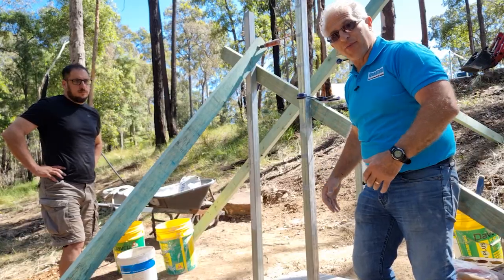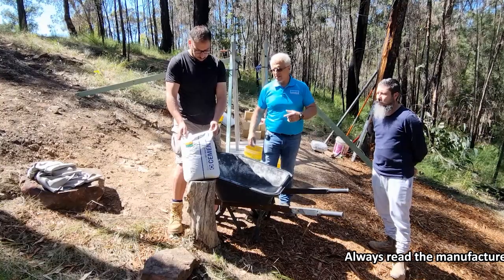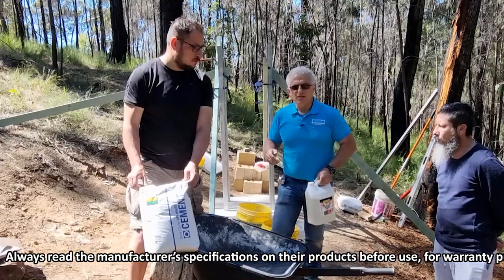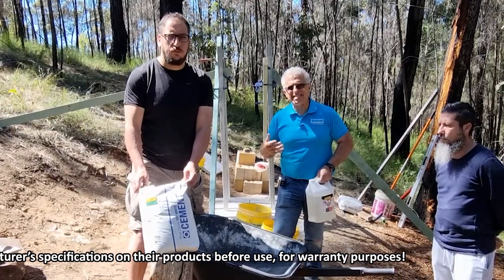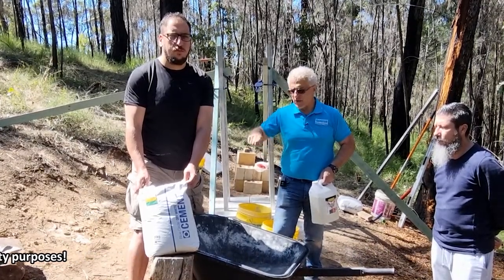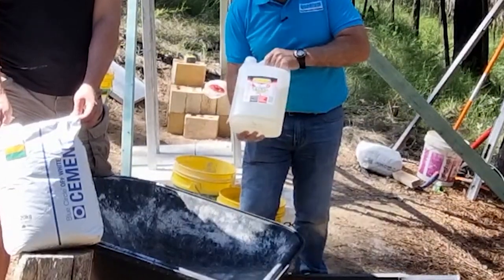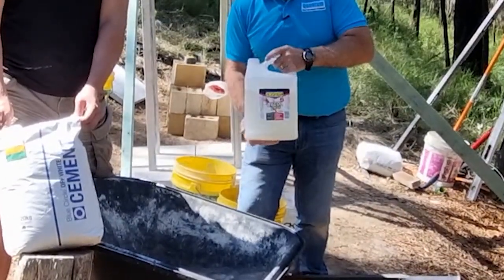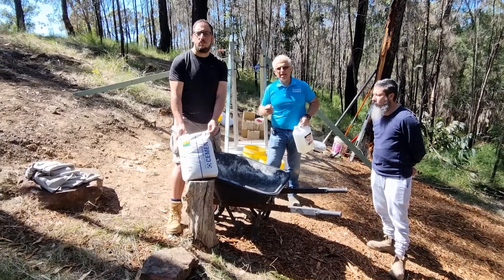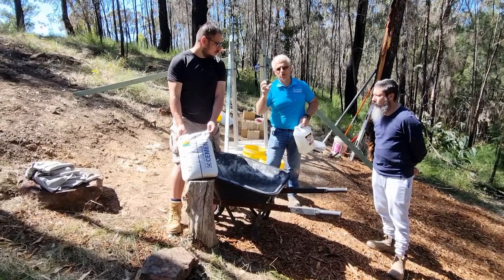The cement I use is Blue Circle — I find it to be the best quality cement on the market here in Sydney, Australia. This is off-white to go with an off-white sand, so it'll match the brick colour better. You need to have sand with clay in it — a bricky sand. The reason it's got clay is because it makes the sand what they call fat, meaning when you put it on the trowel it's easy to use and apply. I also use Bicol — not many people use this these days — it's kind of like a soap. You put only one or two lids in on a wheelbarrow load and it makes the mix really malleable. Today I'm going to do a four-to-one mix for the mud.